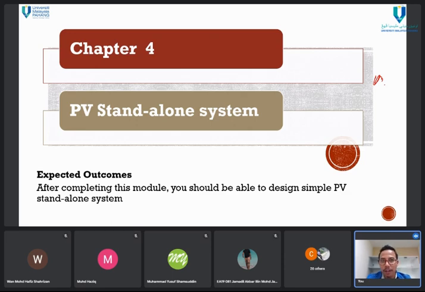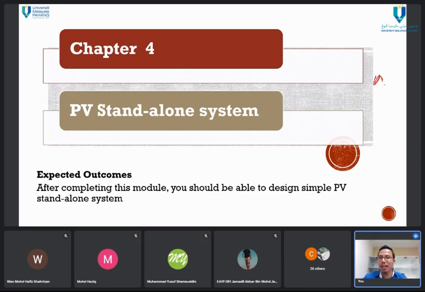If you plan to install the standalone PV system by yourself, I think there's no problem with that. But if you plan to be a consultant, to consult other people for commercialization, I don't recommend it. This is a risk, because it's not coming from SEDA. If you plan to do it seriously, you go to a company, then you design simple, okay, no problem. But if you go seriously with bigger scale and so on, it's better you refer to SEDA or the certified one, or you can refer to other materials also.